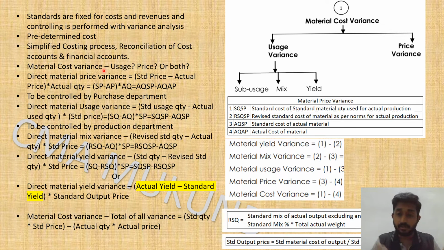What price? The product will have a lot of child parts, and all those child parts are bought from suppliers, and that supplier price may vary. They will not always charge the same. For example, now during the corona season, steel prices have gone up, many metal prices like aluminum have gone up, and during this time of course the supplier will increase the prices, but the standard I would have fixed before, and after that the price has increased.